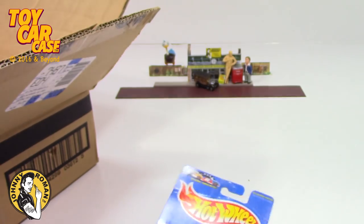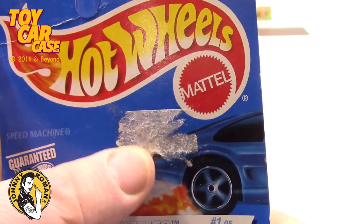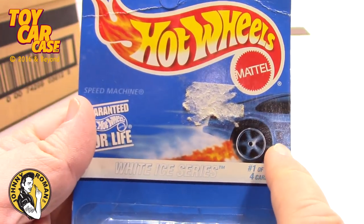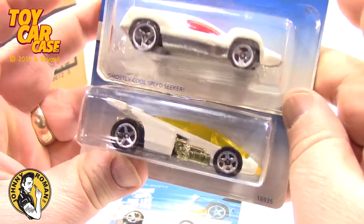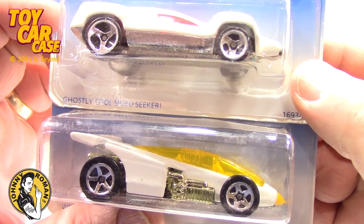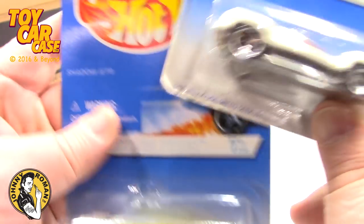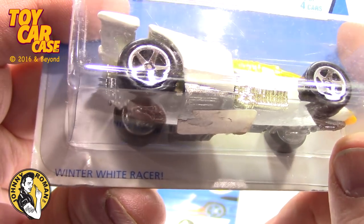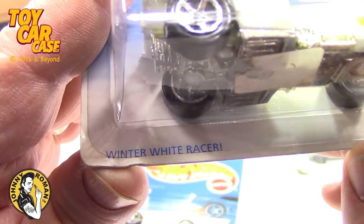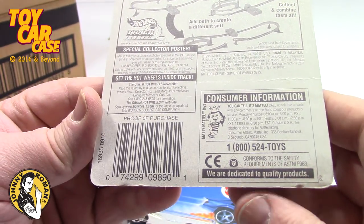Let me get a little lower here — take a look. White on white shows up really good. There is a decal or price tag sticker residue on it but look at this packaging — this was the old packaging. Then it's going to switch to the red. It is so cool — 'Ghostly Cool Speed Seeker,' that's what it says on the bottom. This is one of four cars. Here's the Shadow Jet, and the Winter White Racer on the bottom of that.